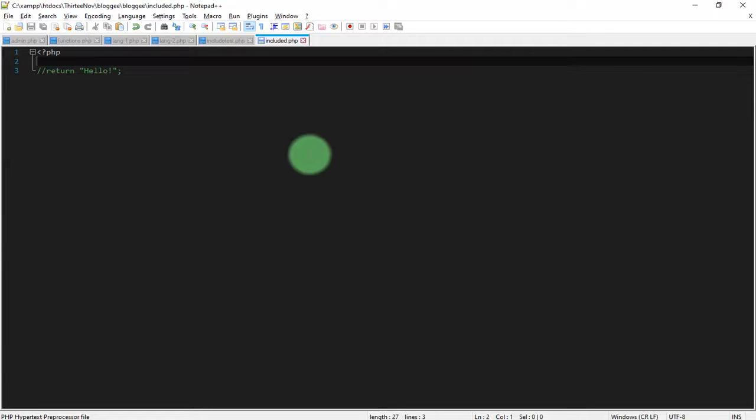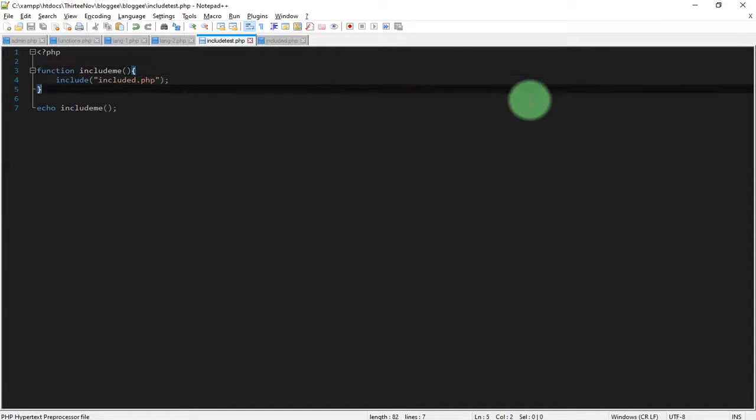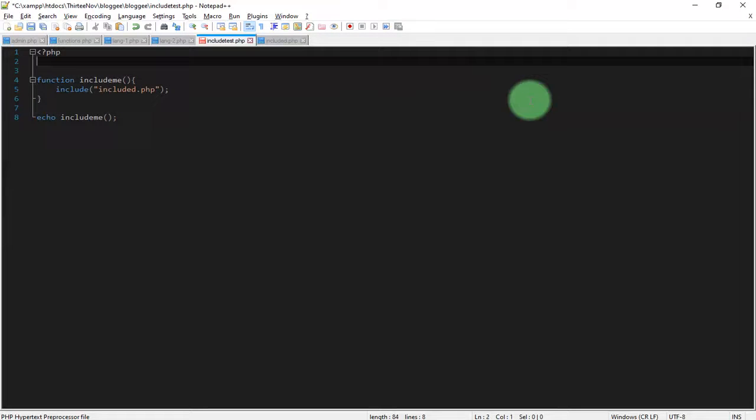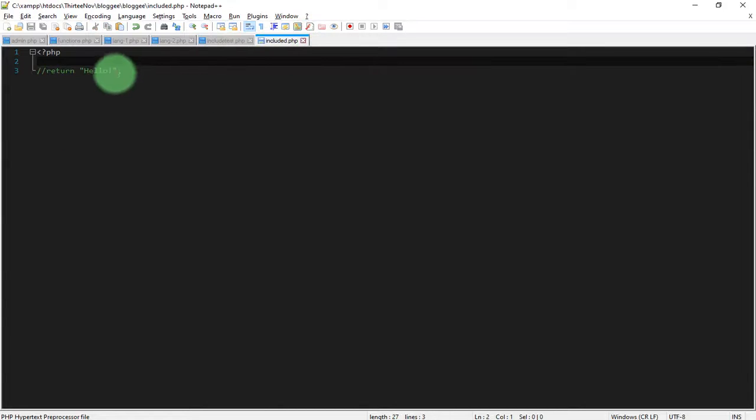Okay, I know what the problem is. If I create a variable here, result, it is an empty string, and I include a file here, and I define the value of the variable inside this included.php file.